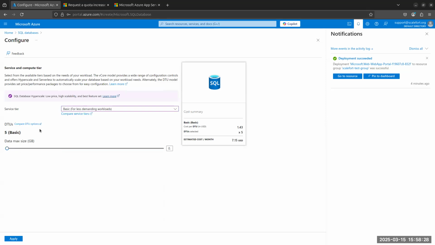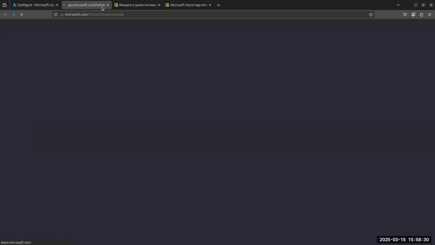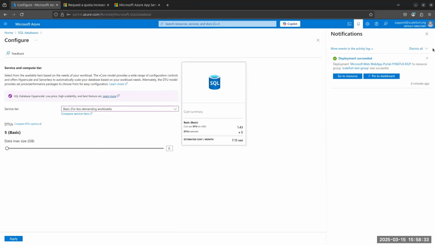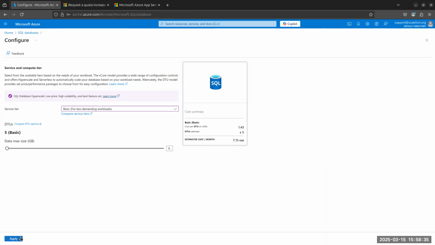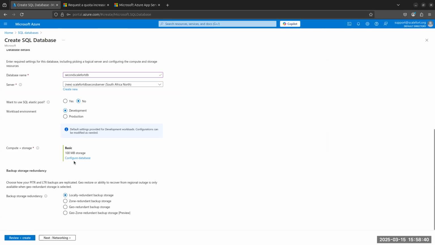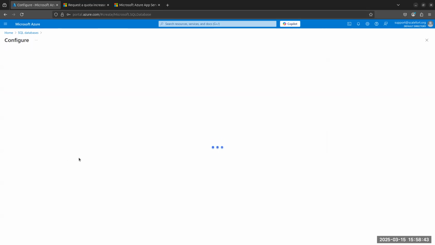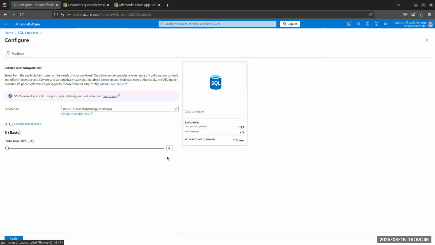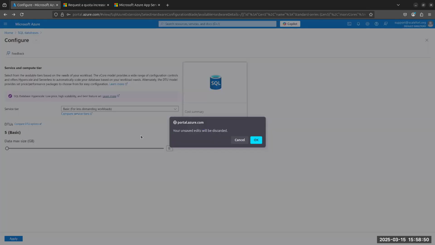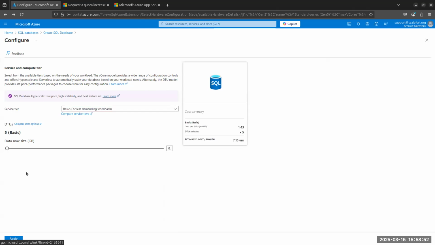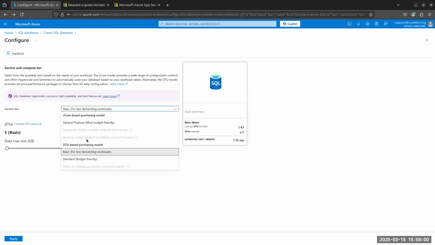It's not changing, so let me see what's going to happen. Let me press to apply this first, then configure database again. Okay, you know what? It's not changing. It's supposed to change. I guess maybe it's because it's the free one.